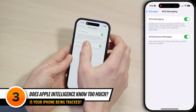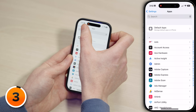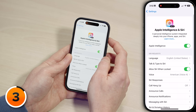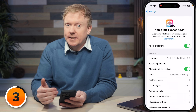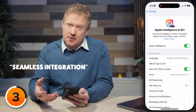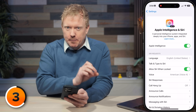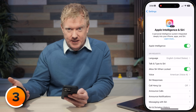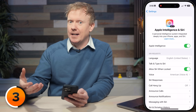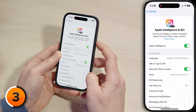Next, we're going to talk about Apple Intelligence. Tap back to Messages, back to Apps, cancel, then tap back to Settings and scroll up to Apple Intelligence and Siri. I recommend leaving Apple Intelligence turned on because it really does unlock some cool features. But remember, Apple wants all the apps on your iPhone to work seamlessly together, and for that to happen, apps need to share information with each other. Do you really want your banking app to be able to share information with Facebook? I can foresee a future where somebody might know it's your payday and hit you with ads for more expensive products. Let's just shut that down.